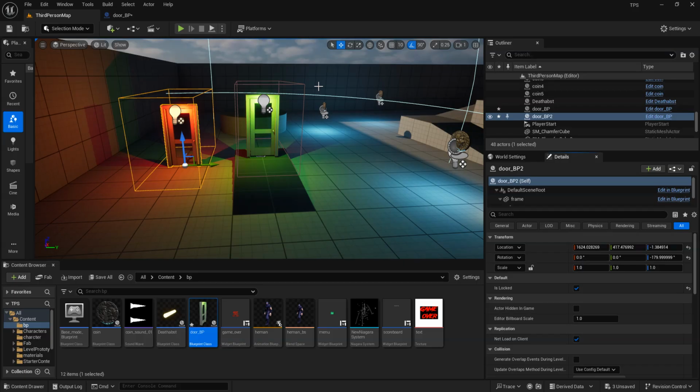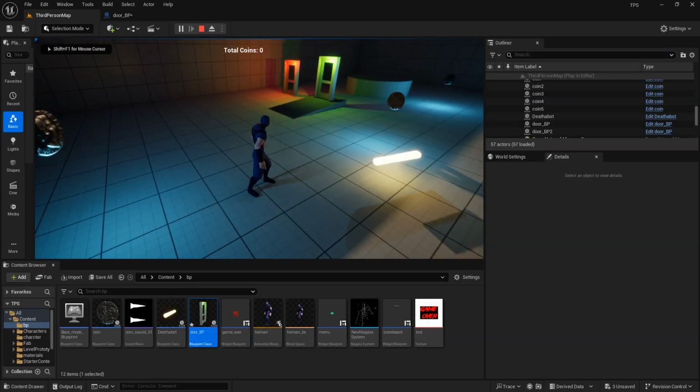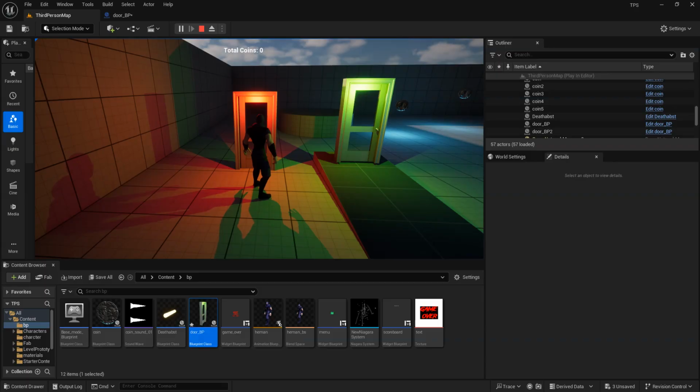So now I want to see whether our function is working or not. Once my character goes here, it means this door is going to open, right? And if our character is here, then it is not going to work at all. So the light will be red only. So I say play. Once you go here, nearby this, I press E. Okay, so this is not locked yet.